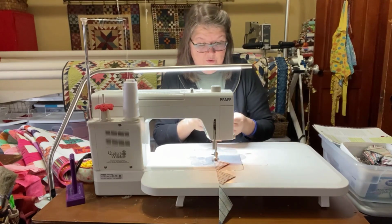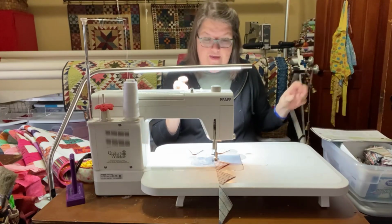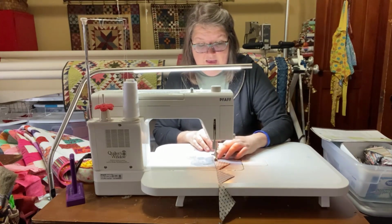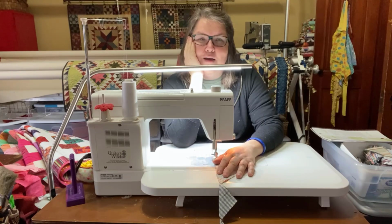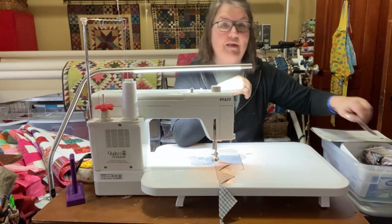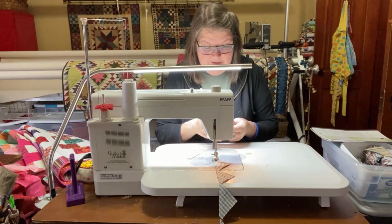So I have no idea what number this, my Holy Toledo quilt, is on my UFO list, but I do know it's on my UFO list, and I know that I was just looking for something kind of mindless to do. I bet you all had to chuckle when you saw my last video. I had said that I wanted to sit down at the machine and I just wanted to sew, and I had 3 interruptions while I was sewing. So today it's going pretty good though. Nobody's interrupting me.